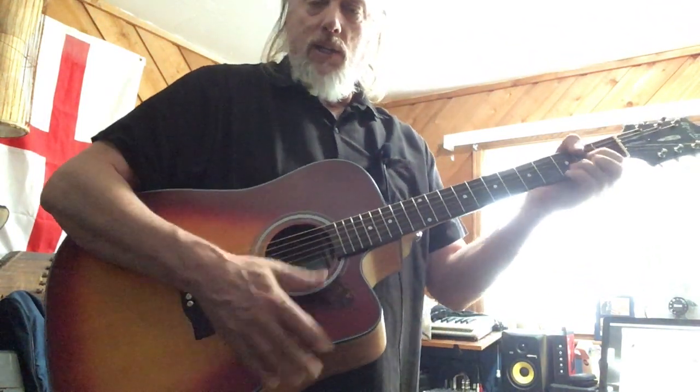There's the tuners on this again. Great sounding instrument. And they do a traditional sunburst, like a tobacco burst looking one.